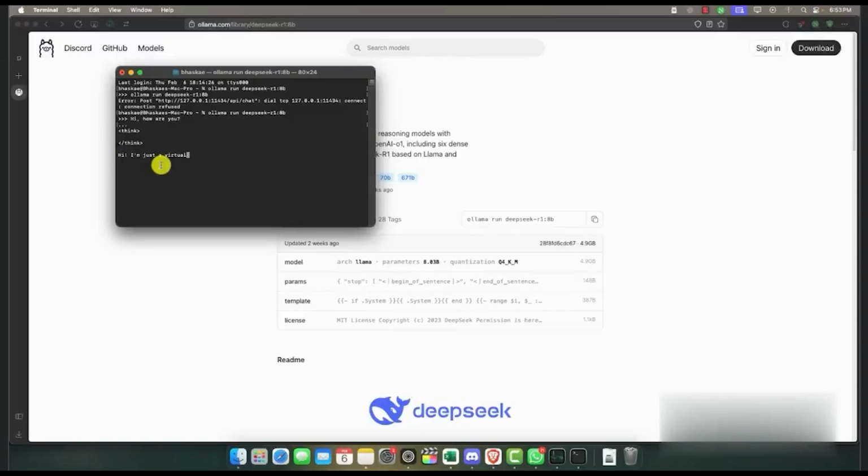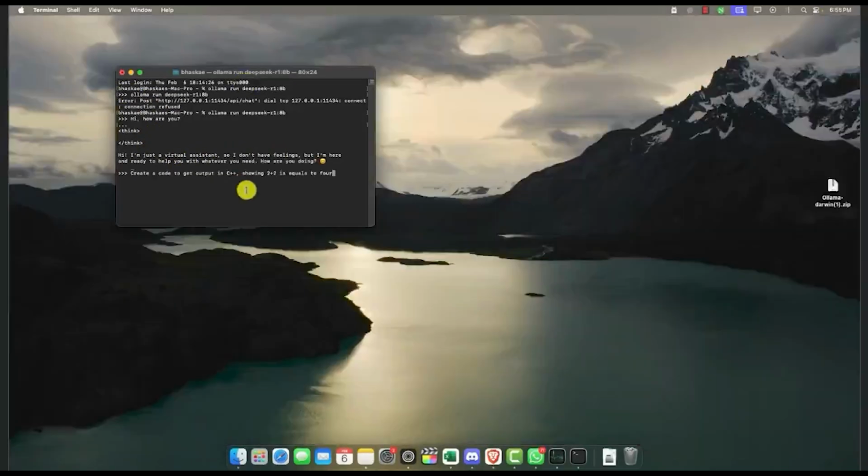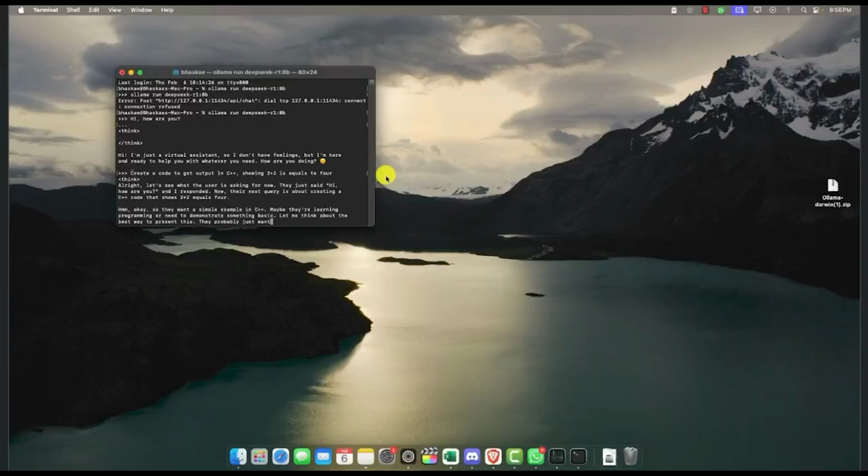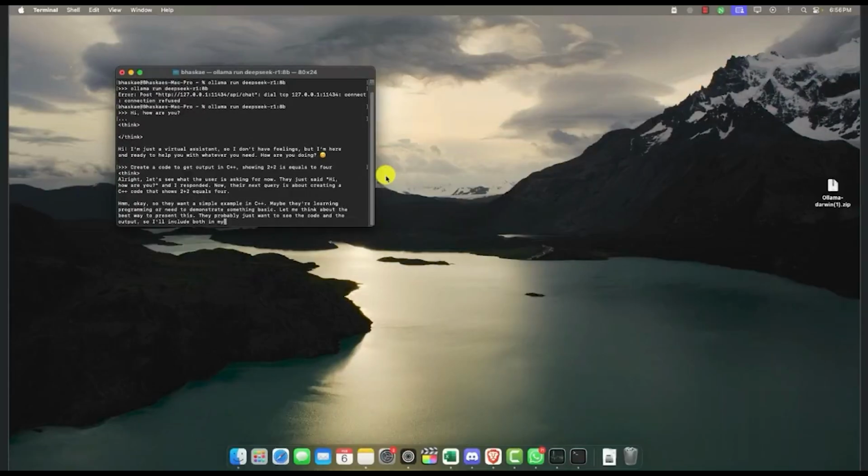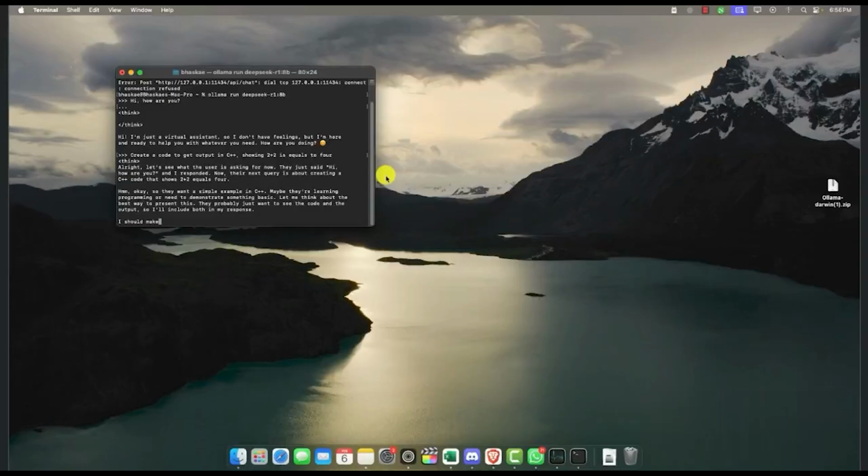Now, in the localized version, you won't be able to see the thinking process over here, but it will give you the direct answer. As you can see right over here, you can even ask different types of questions as well, and it will take some time depending on the question, but it will always give you the answer. It will be a little slower compared to the web version, because it is running locally, and the hardware that you have on your system will also affect the output and the speed of the localized version of DeepSeek.